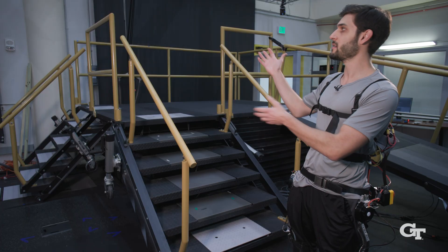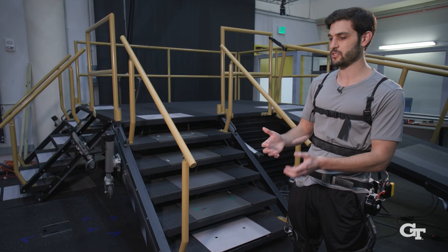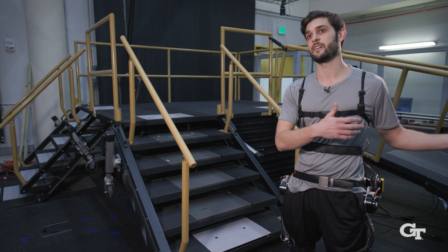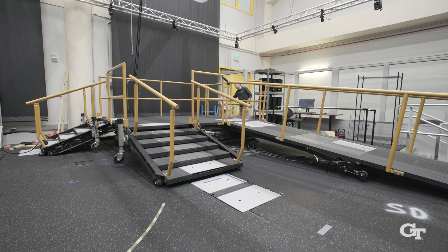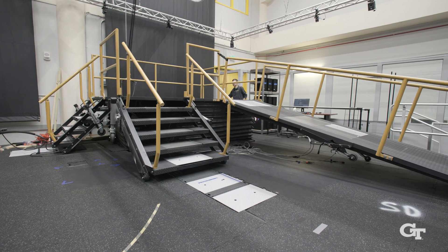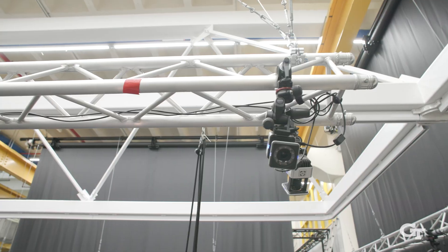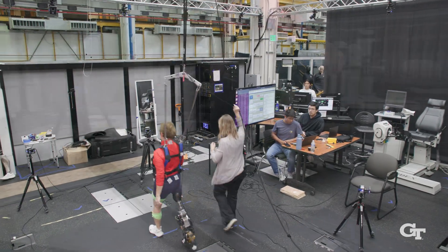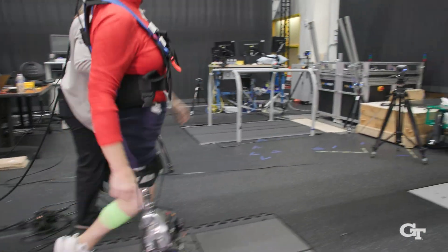What's so neat about this space is that we tried to develop an environment that's very similar to what you might experience in daily life, with stair heights of varying heights or ramps of varying inclines. But we put it in a space where we can collect all of the data we need to compute the ground truth labels of what the actual human's biological joints are doing.